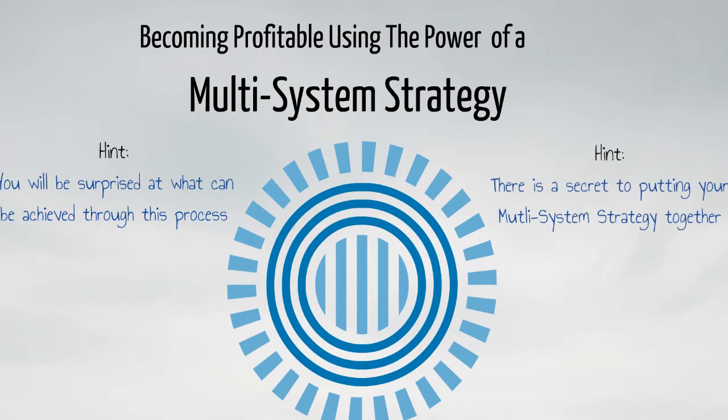The next hint that I'm going to share with you is that there is a secret to putting your multi-system strategy together. So not only are we going to talk about the power of multi-system trading, what I'm going to be sharing with you in this series of videos are some of the key elements to make this process work, because it's not just about combining systems together and hoping that works out for you. There is actually a process that you need to go through, and things that you need to look at as far as the type of systems you're going to trade and also the markets you're selecting.